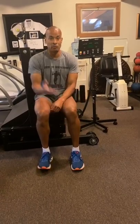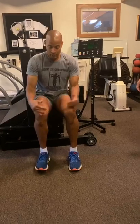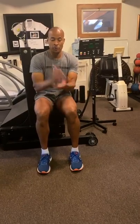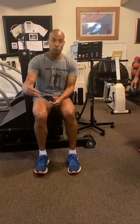You do that until it starts to feel like a workout. And you'll feel it. Just sit here right now while this is going on, and just tap. This will seriously strengthen up your shins. Like right now, I can already feel it. You do 3 sets of those until you feel it. And once you feel it, kind of drive through it a little bit.